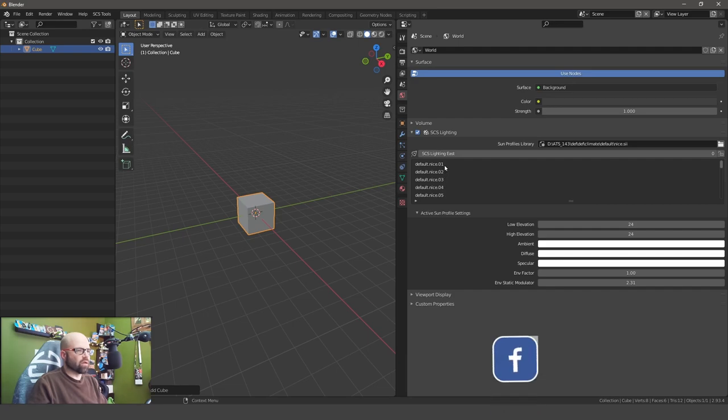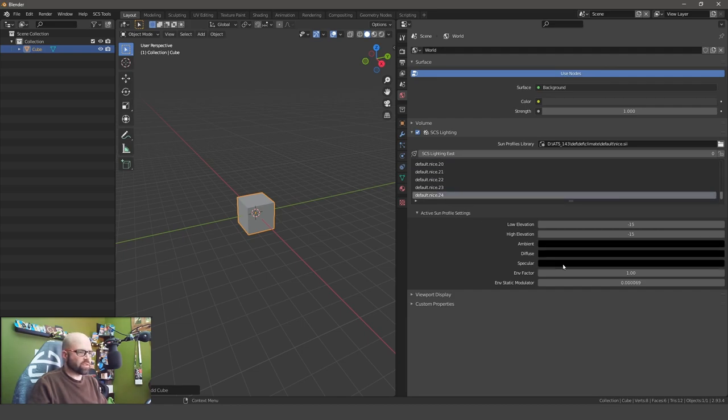These are times of day. 1 a.m., 2 a.m., 3 a.m., 4 a.m., 5, and so on, until you get all the way up to 24, which would be midnight. The brightest part of the day is going to be 13, and the darkest part is going to be 1 or 24. As you can see here, everything is black there. And one's about the same. Nope, one is the darkest. It's negative 30 elevation, so we're good. Okay, so that's working correctly.